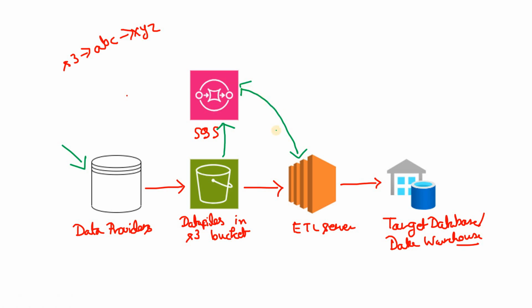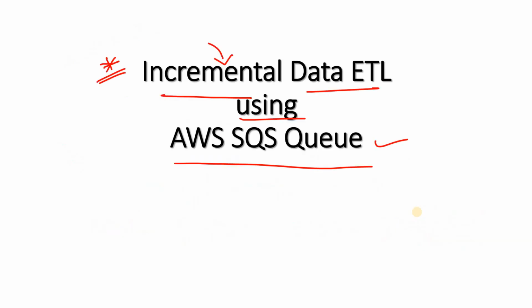And those alone our ETL server can consume, and after consuming those messages it can process them, and once the files are processed, it will delete the messages from the SQS queue so that they will not be reprocessed in its next run. So this is a very frequently used architecture in the incremental data processing world. Now without any further delay, we will directly jump into the demo section and explore how we develop the job.